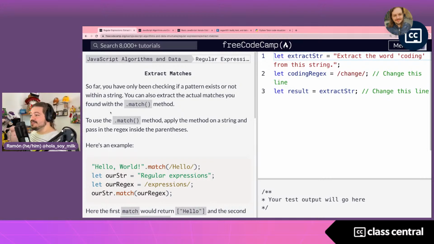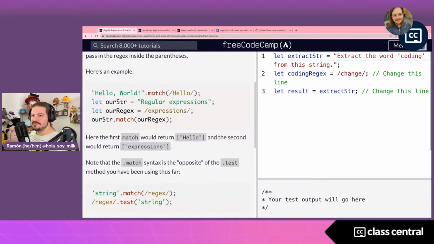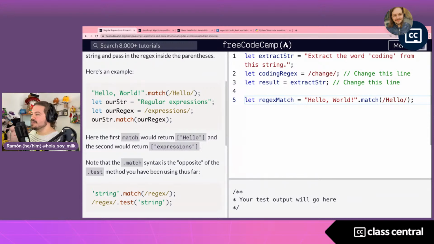All right. So next, we're going to find out not just whether the string matches the regex, but what that match is, which is interesting. Let's take a look at this. But before we do anything with our code, let's take a look at this example on the left. We've got a string hello world on which we call the function match, and we pass to it the regex hello. I want to console log that and see what it looks like. So we're just going to copy that. I'm going to store that in a variable. Regex match is equal to, and then we're calling, let me make this a little bit wider. There we go. Let regexMatch equal "hello world".match(/hello/). Let's console log that.